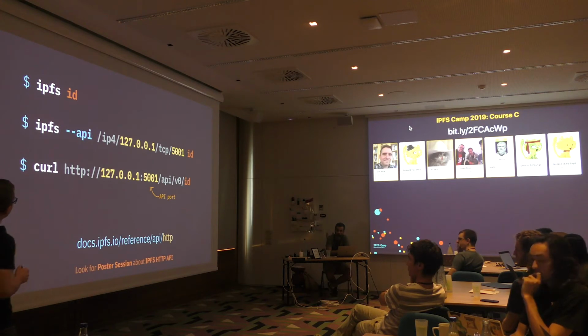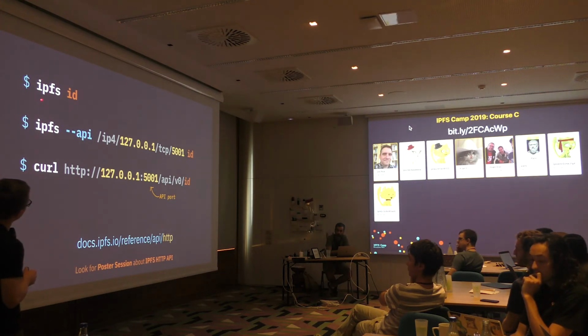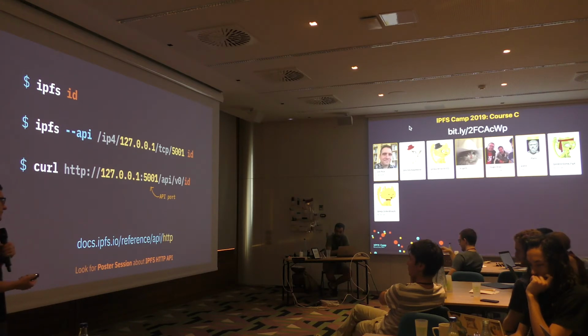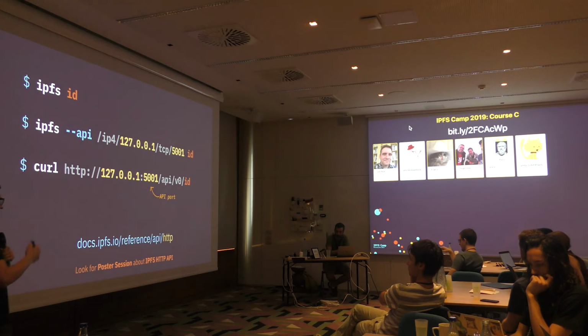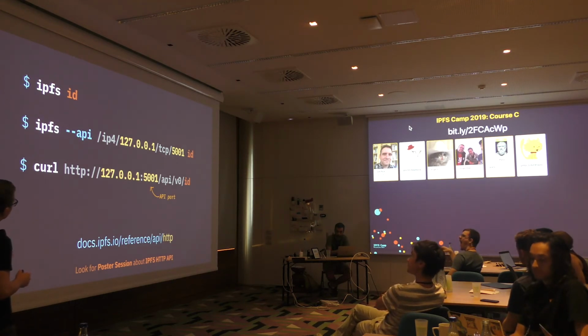I won't go into that. I will just show this simple example. You've got the ipfs command executing ID, which will return basic information about your node, your peer ID, your addresses. You execute that like this, and it will show you details about your local node.